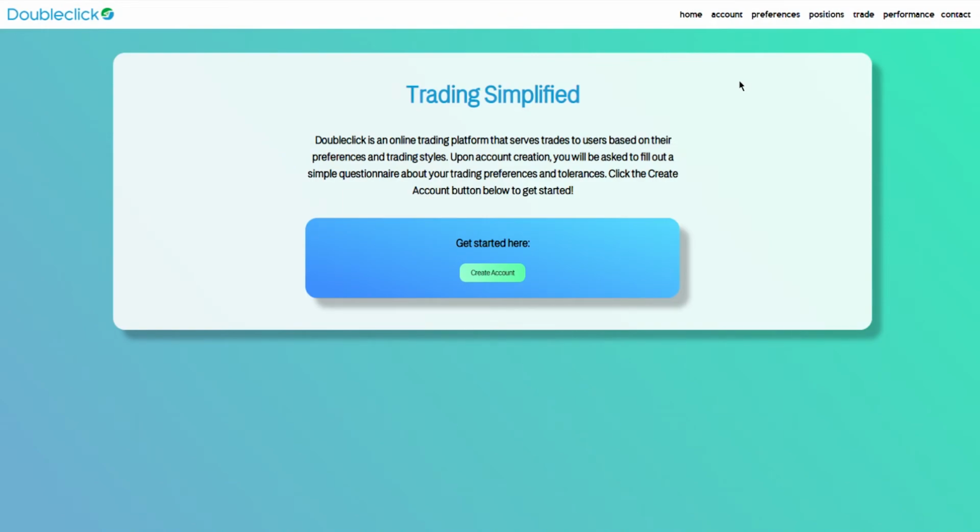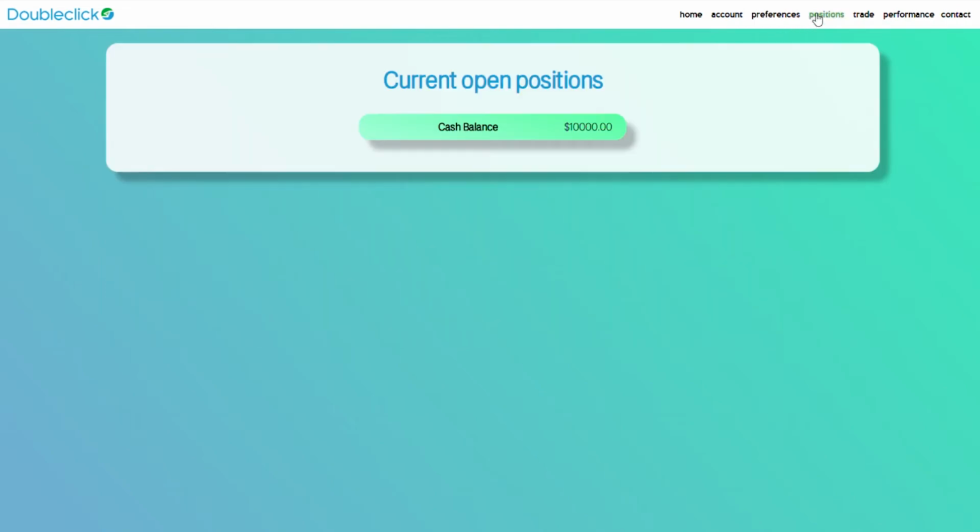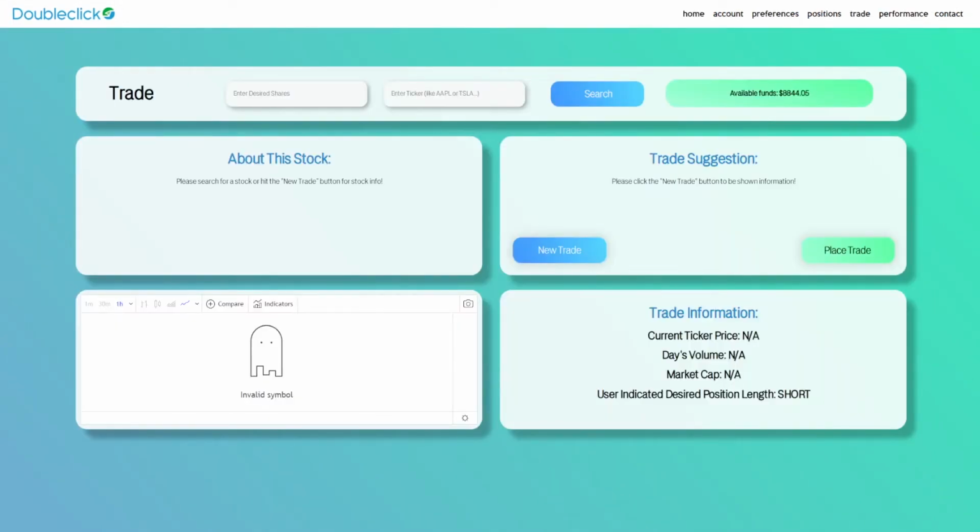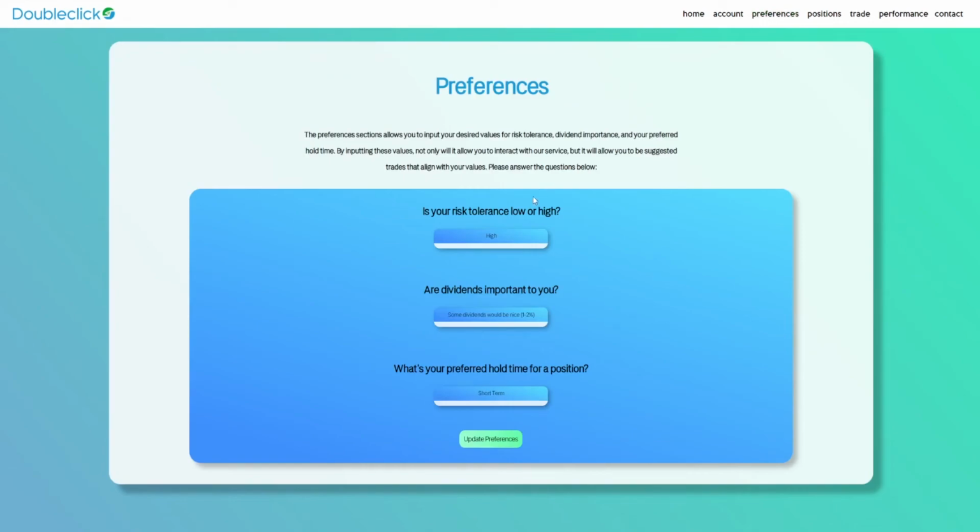Now that we've gone over our design choices, the database, and account creation and login, let's get into some trading. All new user accounts in Doubleclick are granted $10,000 in starting paper funds to begin trading with. The key feature of Doubleclick is that instead of users having to know what they want to trade on or know about the market in order to determine what they want to trade on, our platform is able to recommend users stocks based on a list of their preferences that they would input on our preference page.